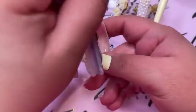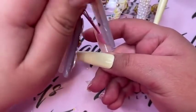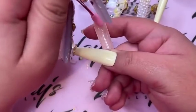Buy keratin 3-day treatment. For what? For my nails? So you add glue to rhinestones, you don't have to cure them? No, because this glue air dries.